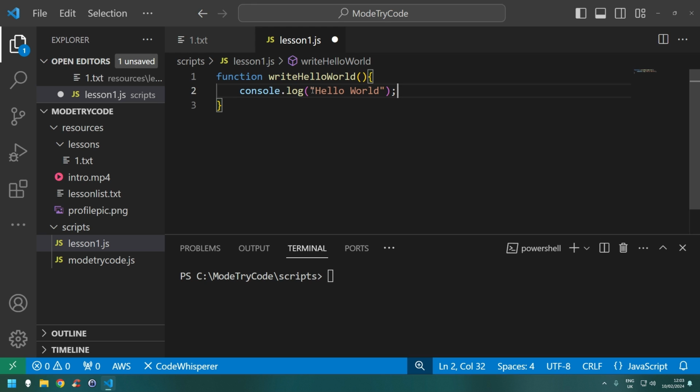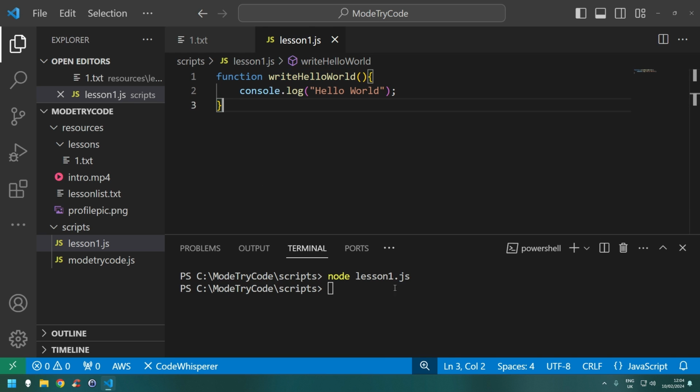If I save that script, down here I've got Node running on my computer, and using it I can just run the lesson. Now you'll see that it hasn't actually done anything because we're not actually calling this function at this point. All we've got is a script that doesn't break, but it's not doing anything as things stand. Because a function is a block of code that won't run unless you tell it to run.